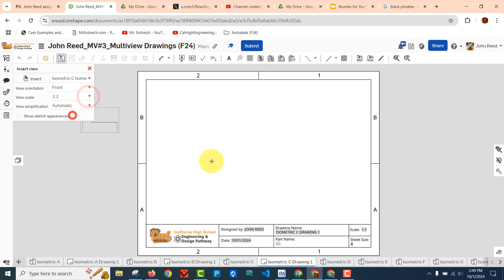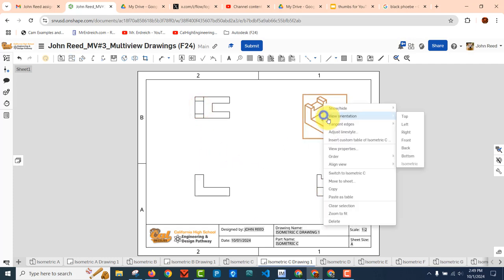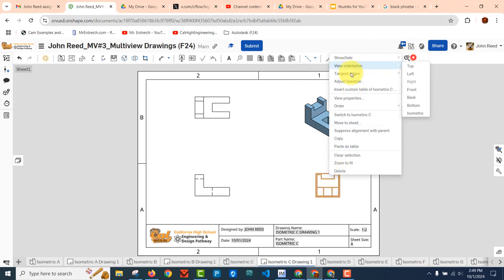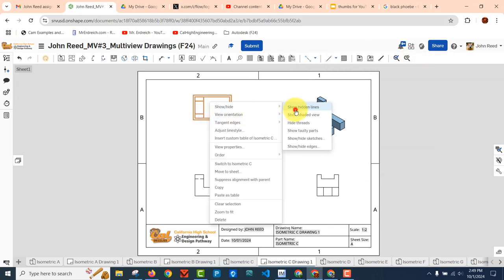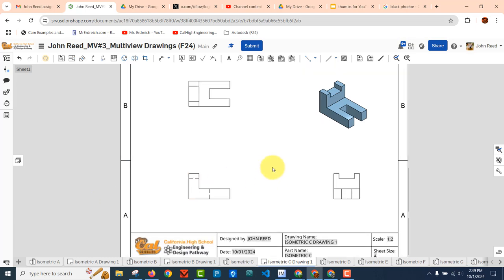Now I'm going to make this 1:2. I think those were just too big. So I'll left click, move over to the right, left click on the front, move up, left click, move to the right, escape, right click, show shaded views, right click, show hidden lines on all the orthographic views. And you can see in the front view we do have some hidden lines. You want to avoid that if possible, but I think it's the best route here.